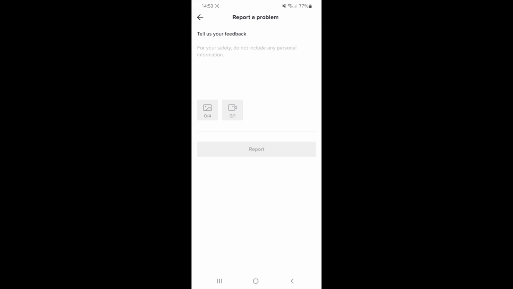And then you can ask TikTok if you are shadow banned. You can obviously add photos and videos of your account just to show the amount of views that have dropped on your TikToks. Once you do this, you can click on the report button at the bottom, and that will send that information off to TikTok, and then they will get back in touch with you via email. The other thing you can do is just make sure your TikToks are as clean as possible, and just wait it out until TikTok decide to unshadow ban you.